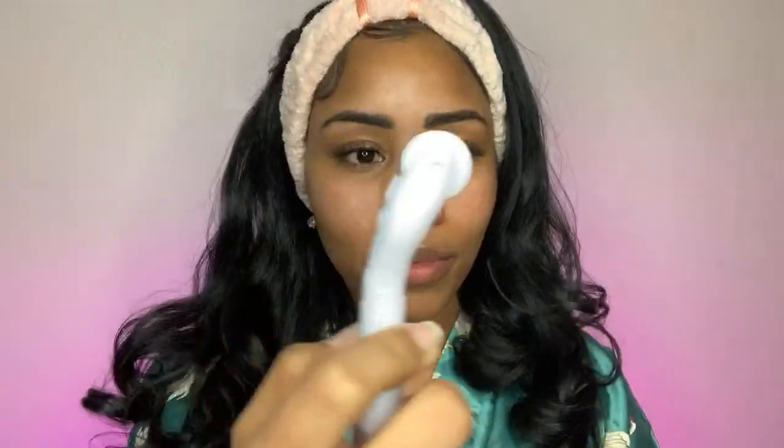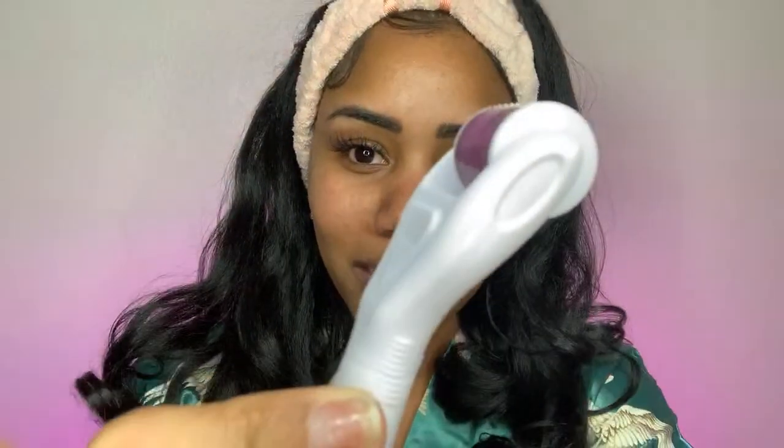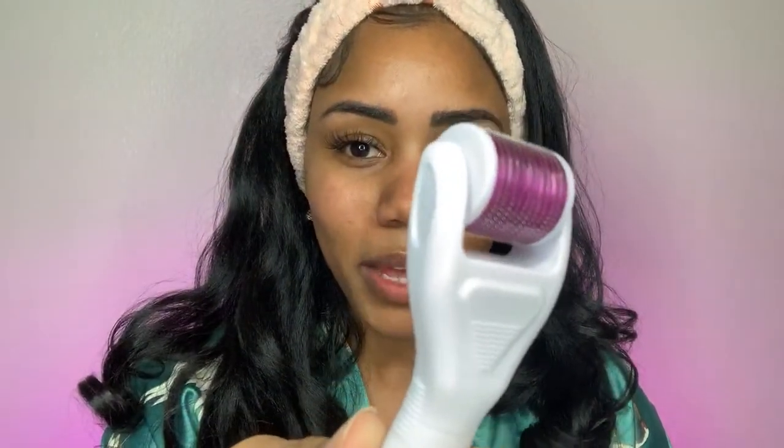So, now we're going to talk about the sizes. This is the one that we decided to go with for our May challenge, where we will be doing a dermarolling regimen. I'll get into that. I'll use this one as an example. We've got several different options here. This is the head, this is the base of it, and you can just take it off and use the different sizes. This size is the 0.25.